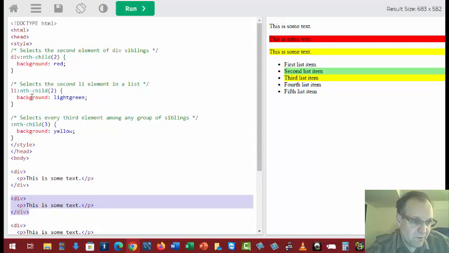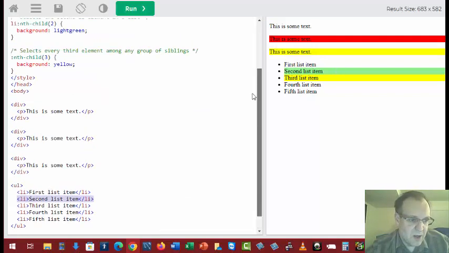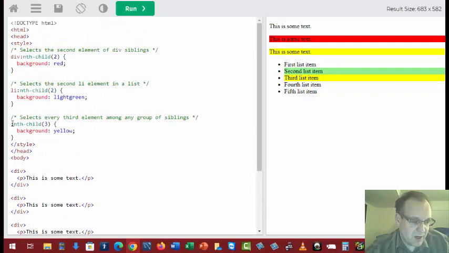Now for the li, it's going to target the second li and make it light green. So if you look down here, here's the second li, and it did it. Second list item. This one doesn't have any particular selector at the front, so it's just every third element among any group of siblings. So with the body, it's supposed to hit the third one.